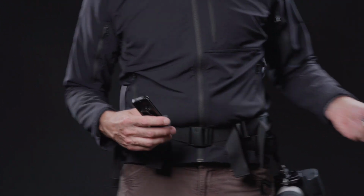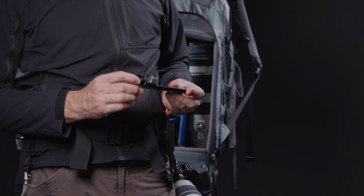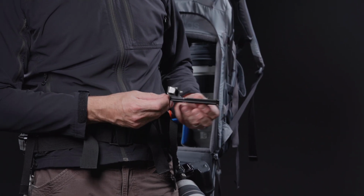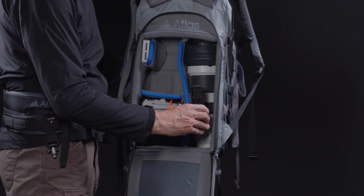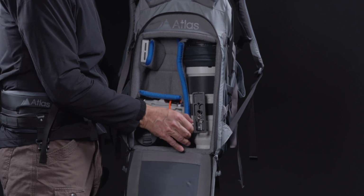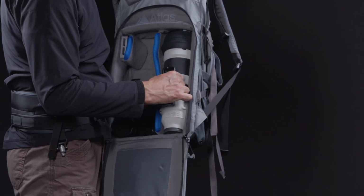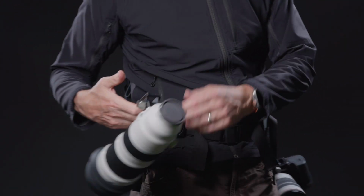I can now get rid of all that bulk and replace it with this nice light foot, which is actually longer and gives me better control and balance when I have this lens on a monopod, on a tripod, or when I'm holding it by hand.